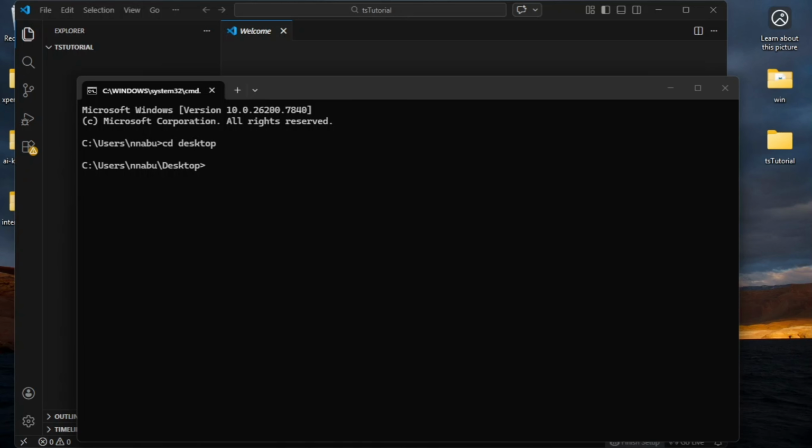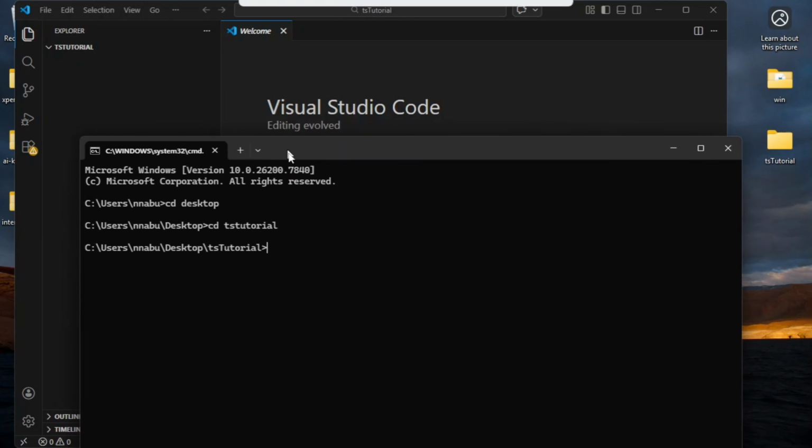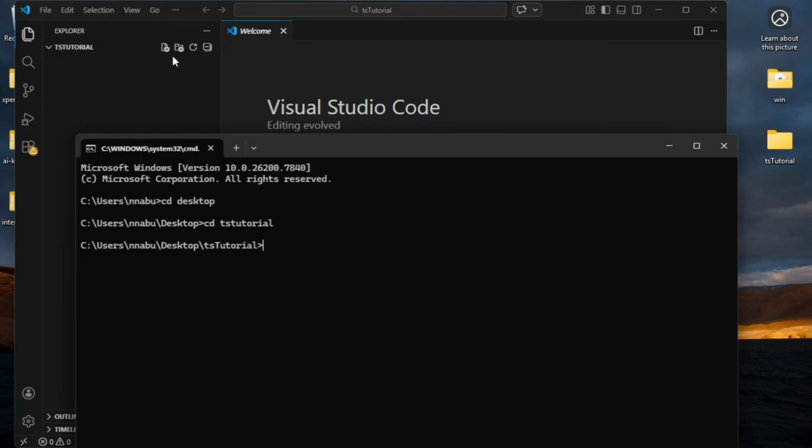So now that it's in the desktop, you just go over and type cd the project title, but the small letter or the capital letter doesn't really matter. So you could just go type TS tutorial, yep, and that's it. So now we're into the project and we're inside. So as you can see, there's nothing here yet. So unlike JavaScript where you would just go over here and start creating your files and just type in, we would first need to install TypeScript.